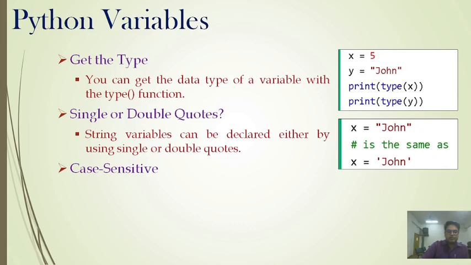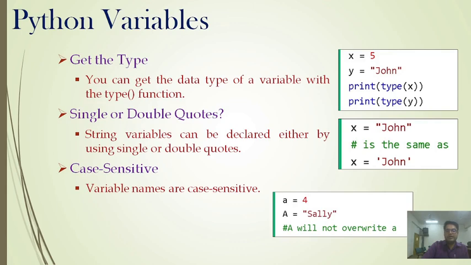Yes, the concept says that Python is a case sensitive language. Variable names are case sensitive. If, for example, you write your name in small letters on one line, and on the second line you write your name in capital letters, then both variables are different. They are not the same variable. They can have different values, and you can assign different values.